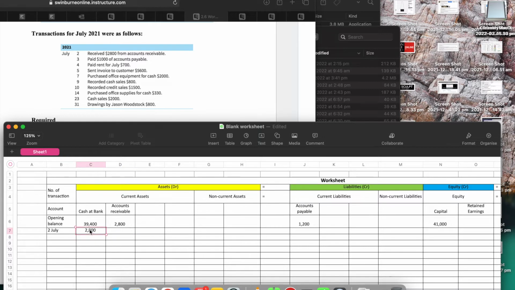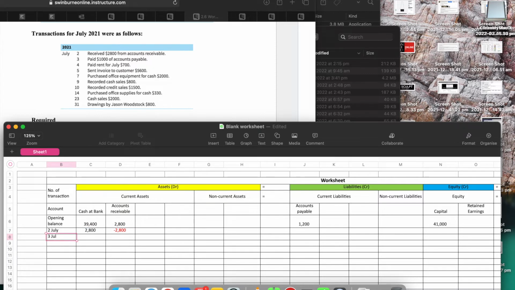So you can see here, cash at bank, money coming in the door, and where is that money coming from? It's coming from our accounts receivable. So what we need to do is reduce that balance because they paid it. Maya paid us $2,800. Okay, so what you can see is these two negate each other. We've got money coming in and we've got money coming out. So there's always two sides of the story that always equal.